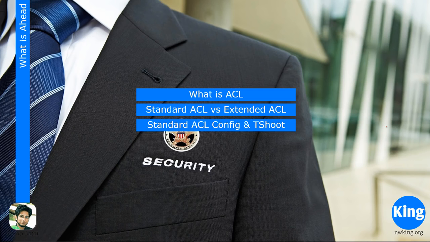What are we going to look at today? Today we're going to look at three things. What is ACL? We'll differentiate between standard ACLs and extended ACLs, and then we will try to configure standard ACL. We'll have a lab task, a few tasks where we configure standard ACLs, and we'll try to troubleshoot.